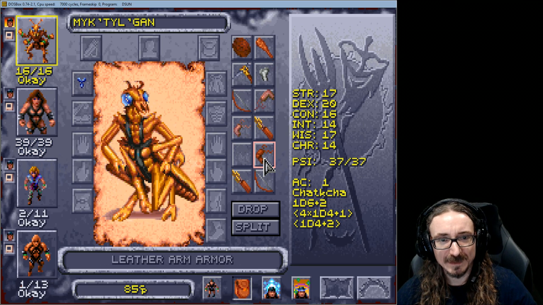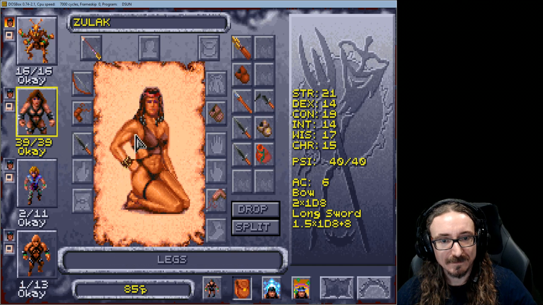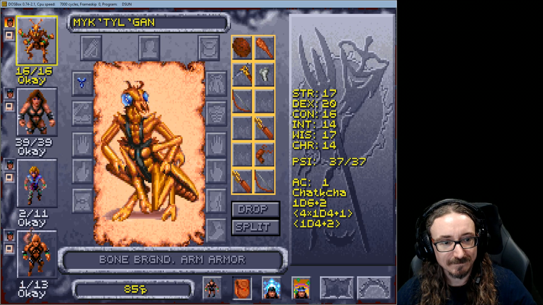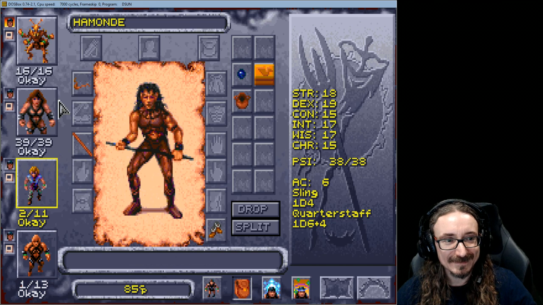What else do we find? More leather armor. Bone Brigandine leg armor. Okay, maybe that'll come in handy. Yeah, that helped. Okay, good, good, good. I guess he can't wear leg armor. Of course. Let's see. What else do we get there?